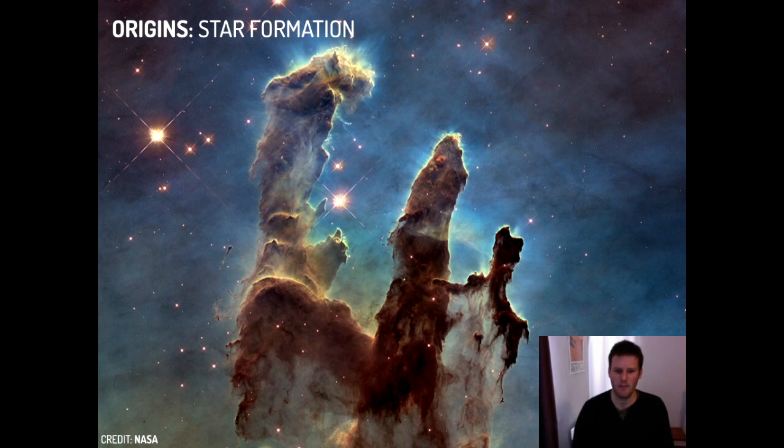So what else is there? Well, as the universe expanded, eventually clouds of gas, the hydrogen and helium that were formed in the Big Bang, could collapse to form objects like this. So this here is one of my favourite images from the Hubble Space Telescope. This is the Pillars of Creation. And what we're seeing here are huge clouds of gas and dust which are actively being turned into stars.